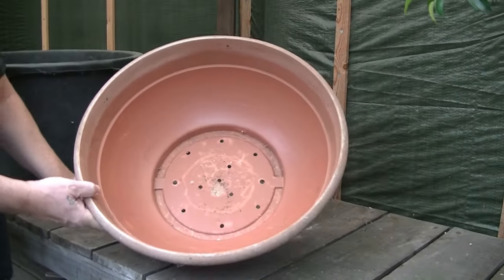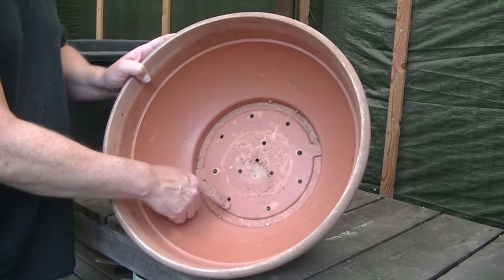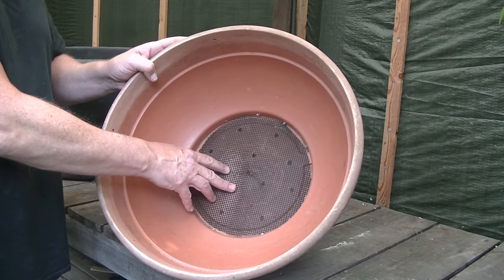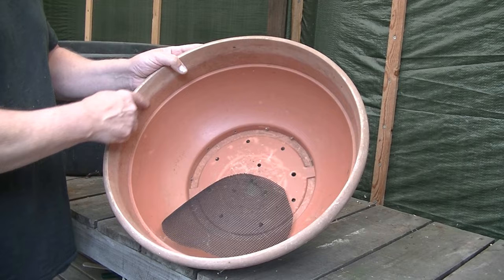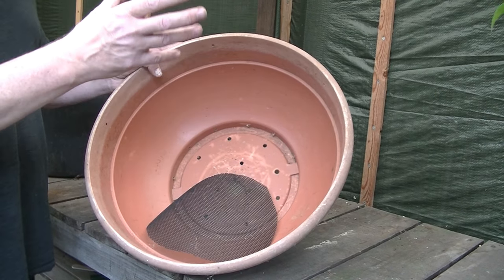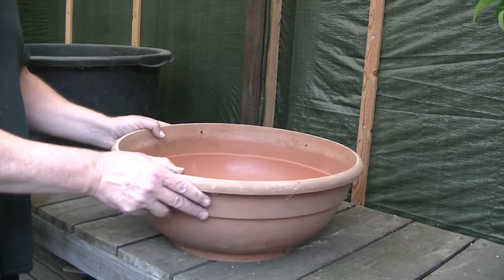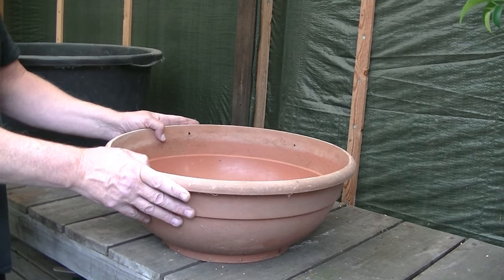This is the pot that I prepared. These pots can be bought everywhere. I drilled some extra holes in there for good drainage, and I prepared this mesh to fit exactly above this, so that the soil won't flush away when I water it thoroughly. I drilled some holes in the sides for the wires that will be attached to the tree, so it can be steady in the ground, because it has not many roots. When it is separated from the tree, it will be really unstable, so it can be attached to the sides of the pot. So now we're going to separate it from the original tree.